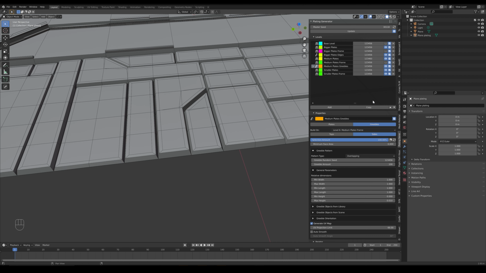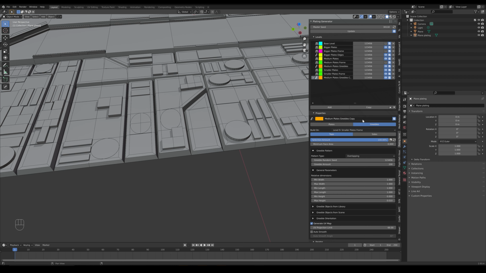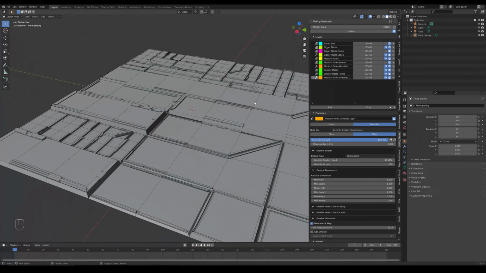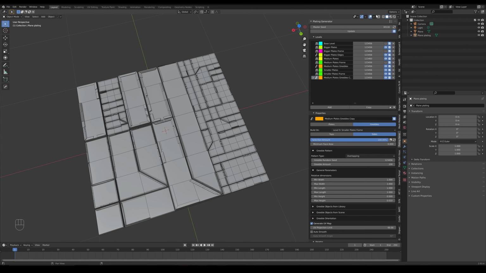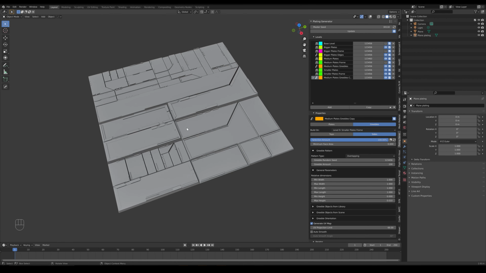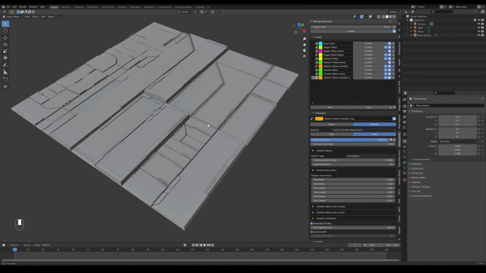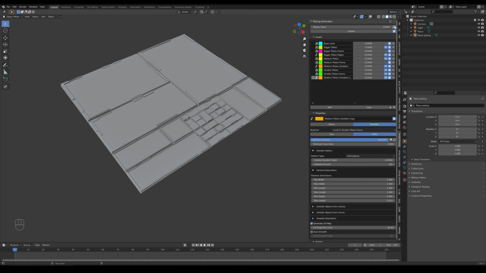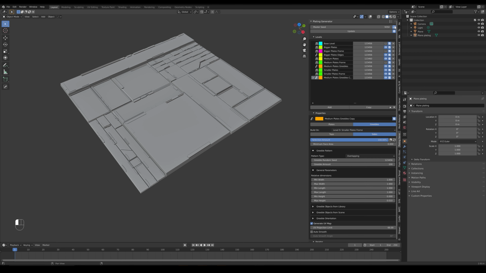And we'll do the same with the greebles. We'll copy that, and we will change this to the smaller plates frame. And let's enable that. And we don't want the tops, we want the sides. And I think that's it. And if we disable the overlays, you've got that effect that I showed at the start of the video. So we can cycle through that and get the sort of effect that we want.